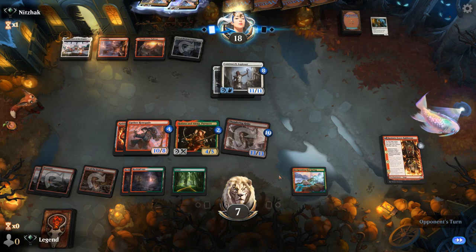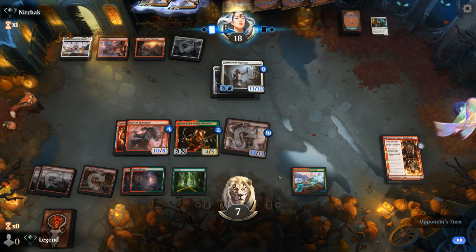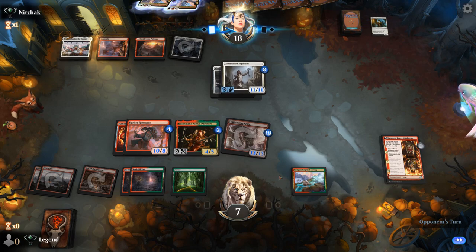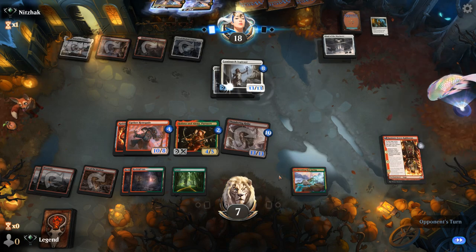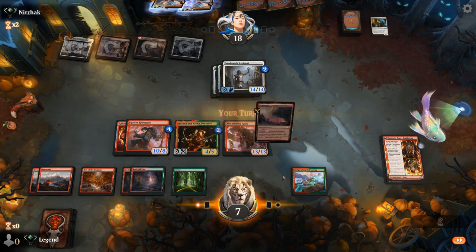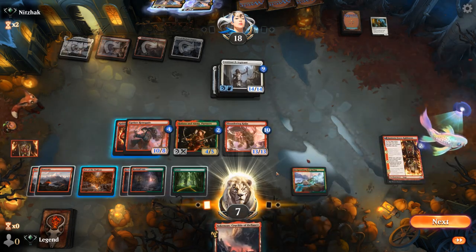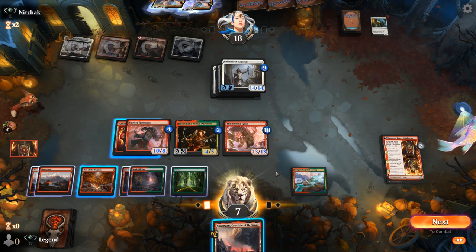Alright, fourth land comes into play tapped. So we may not be dead yet. Another Maul. Okay, but Aspirin's gonna stay back. 14-14. Okay. Now what? There's no lifelink to worry about anymore.